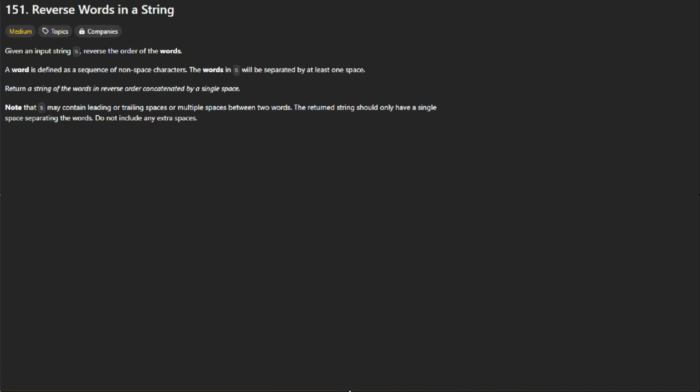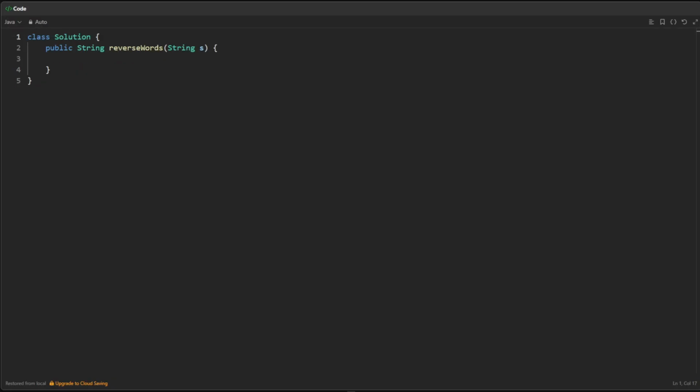So if we want to get into the code, let's see, where's my code editor? Cool. So for this, we want to start by trimming the input string to remove the leading and trailing spaces, right? So we're going to do s.trim.